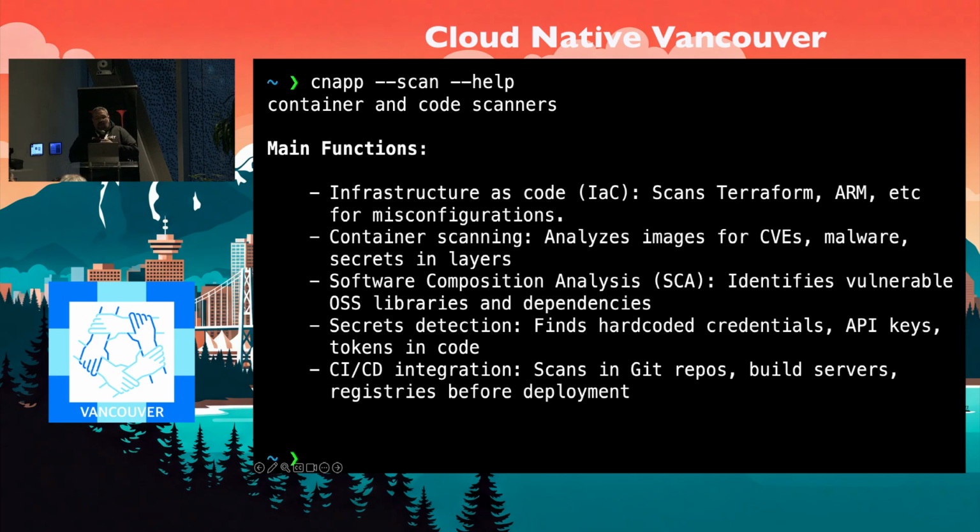Scans, so you have the container and code scanners as well. Most of the platforms have an ASPM, or Application Security Posture Management, with all these scanners, DAST and SAST, dynamic and static application security testing, that will look into weaknesses in your code. So when you're coding Python or .js or whatever language you're coding, it will look into the code and find the weaknesses that are in there.